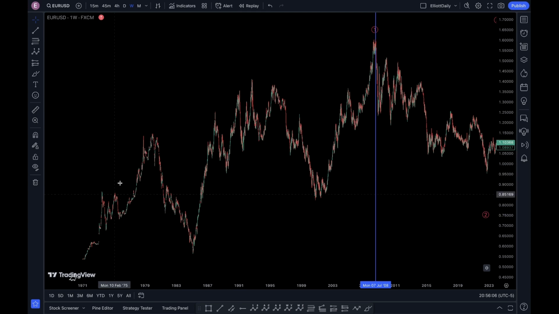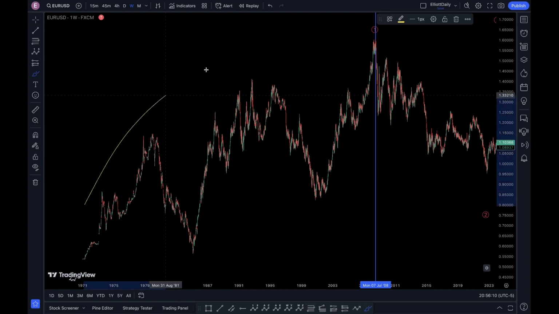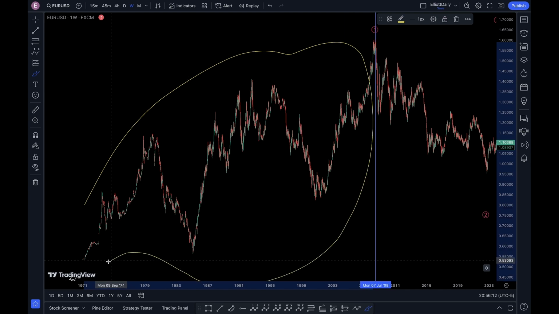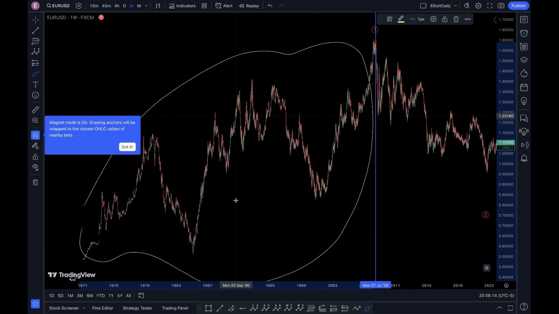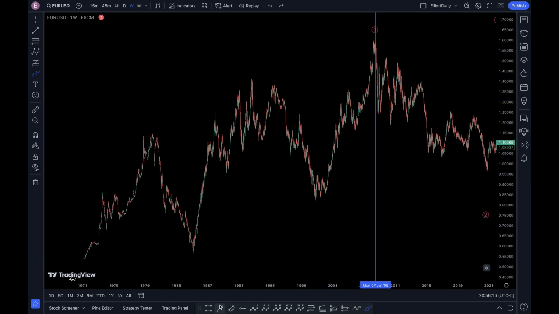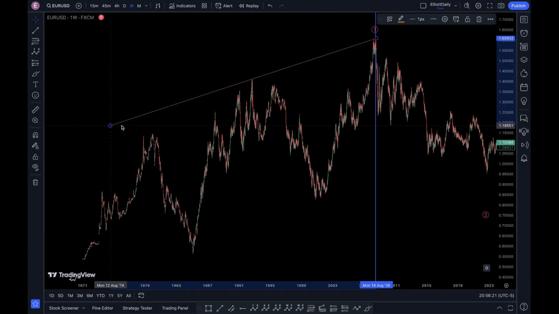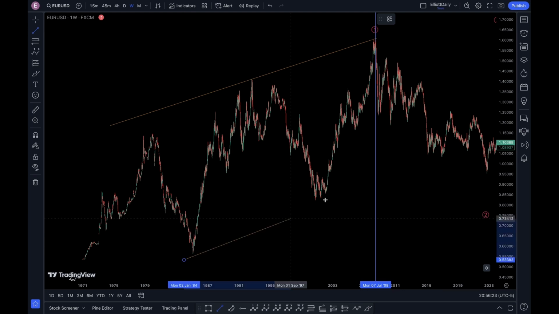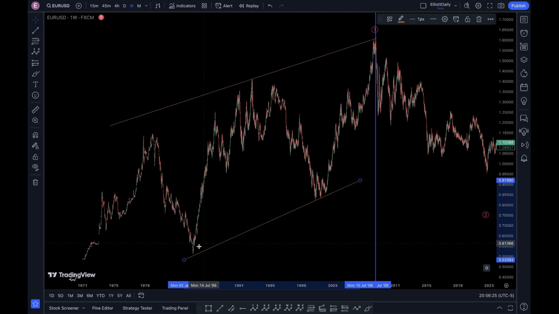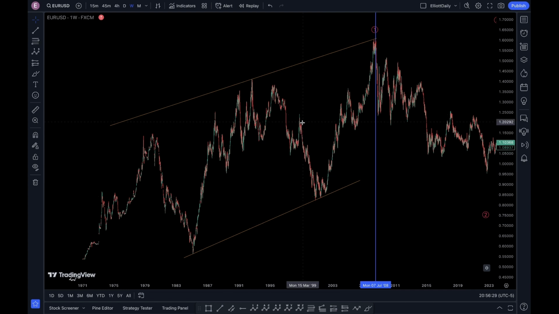So, looking at this part of the chart, what do you guys see? I can see a big leading diagonal here, right? And I will use these two trend lines to make the diagonal easier to identify.